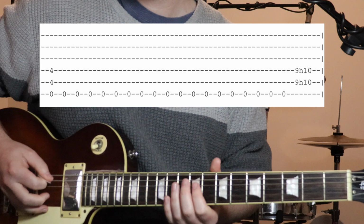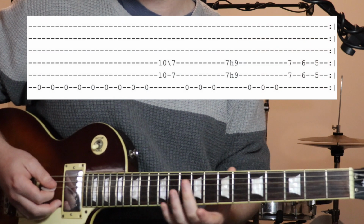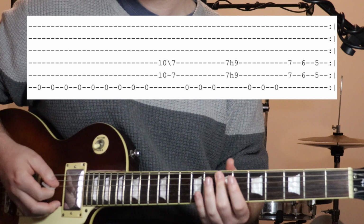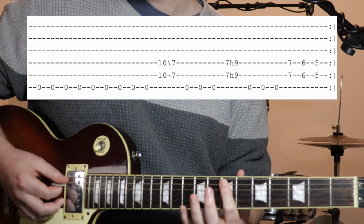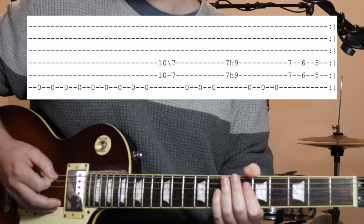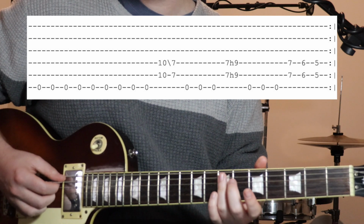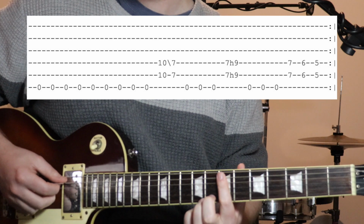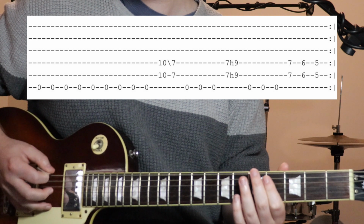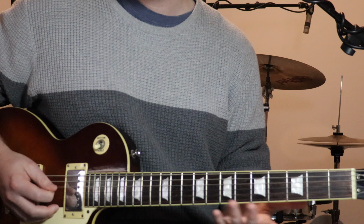So yeah, open, then 9 to 10, then we've got 10, slide down to 7, again that's over strings 5 and 4. Then we go, that's 7, hammer on to 9 on those two strings again. Then quick chug, and then we go, which is, again, over strings 5 and 4 together. Just sort of chromatically walking it down, 7, 6, 5 and 4. And yeah, so just watch that heavy picking pattern. But yeah, that's just what happens through that one.